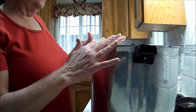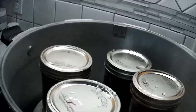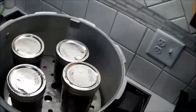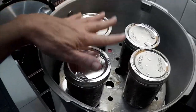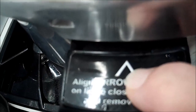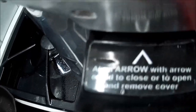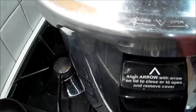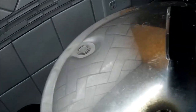Okay, they're all in here. Lids are on tight. They're double stacked. That's the good thing about having a pressure canner that's nice and big. You can double stack them. Okay, see the arrow right there that's etched in? It has to line up with this arrow when you initially hook it back up, put it together, and then you just close it to give it a spin. Can't do it with one hand, hang on.